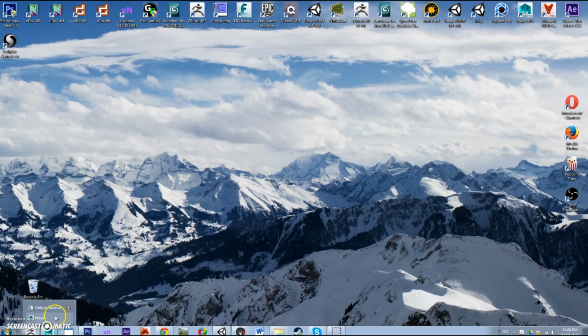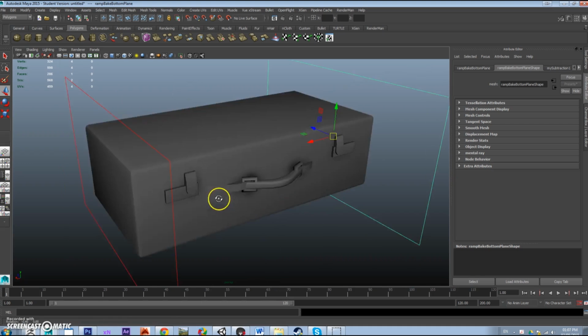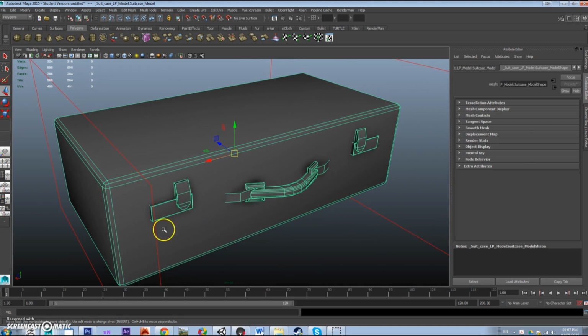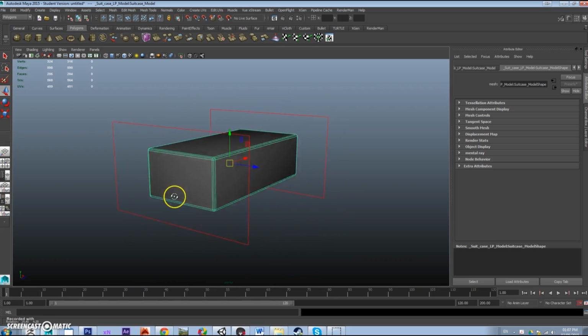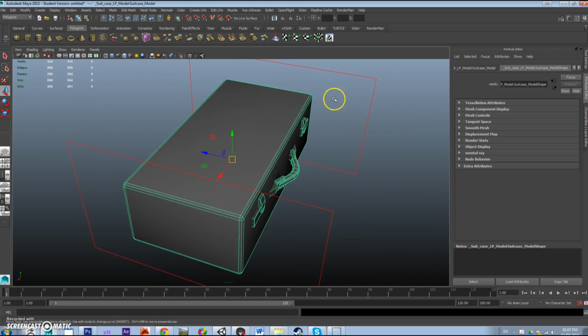Okay then, welcome to the tutorial, which is going to be texturing a low poly game asset to go into Unity 5. I'll explain what these are in a minute, but this is the asset. It's this suitcase model, more or less. It's very low poly, just under 300 polygons, so it comes to about 550 tris roughly. So it's very low poly.